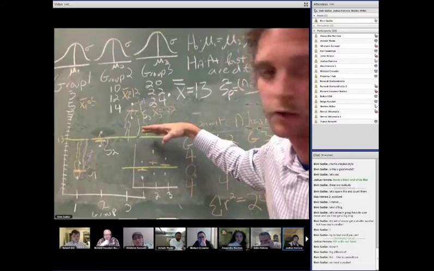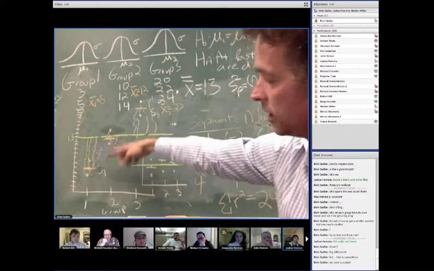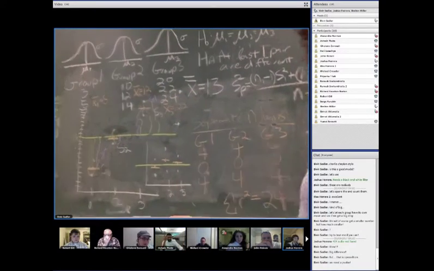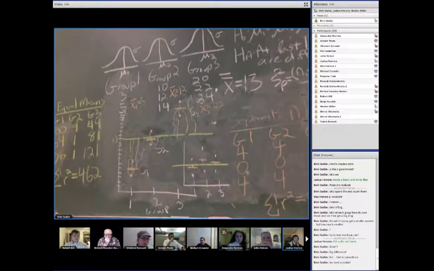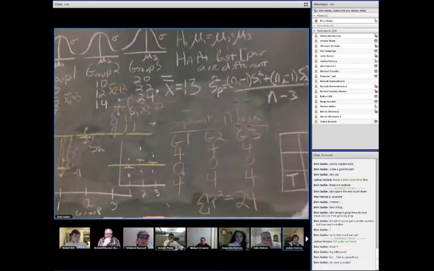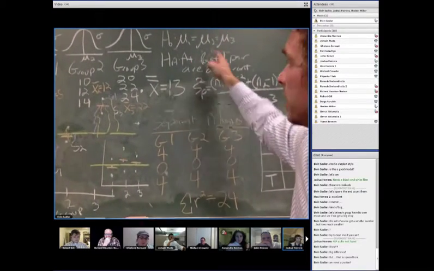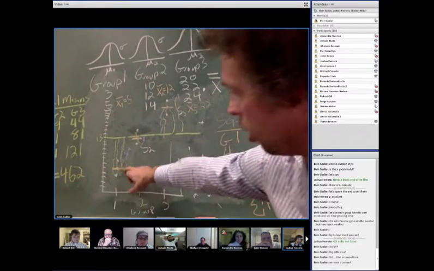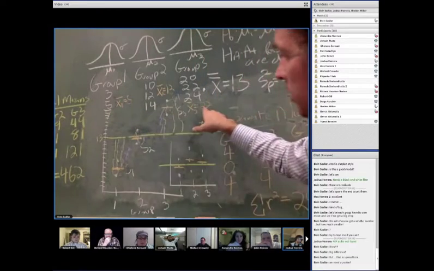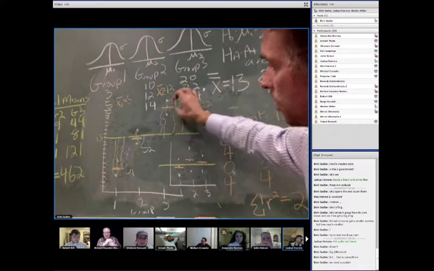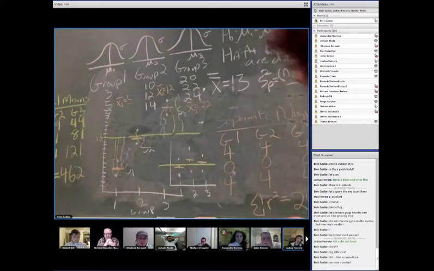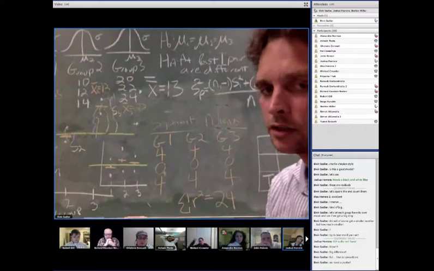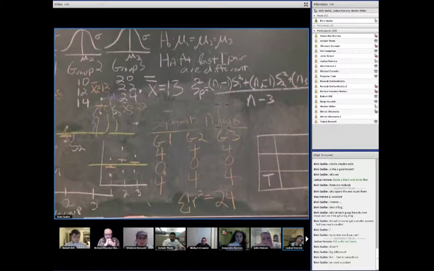Then we said, let's let the models compete. Let's assume they're all different. The best estimate of them being different is to give them separate means, a separate means model. We add up the same residuals squared, and now they're only 24. It's easy to see that 462 is different than 24, but that's what the ANOVA table is doing every time. Let's put this into the ANOVA table, and we'll answer some questions here, and I think we might all come out on top.